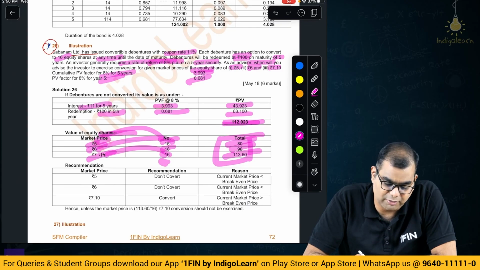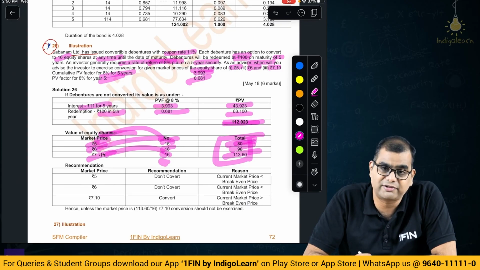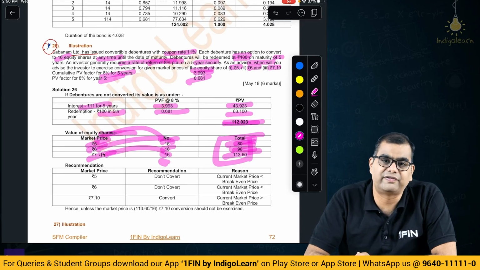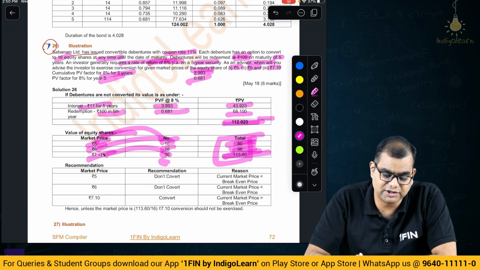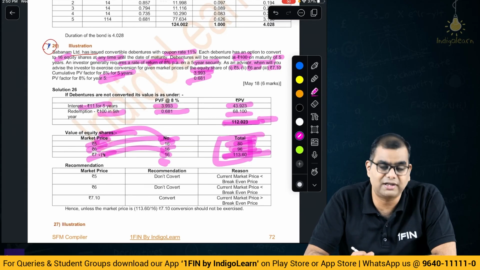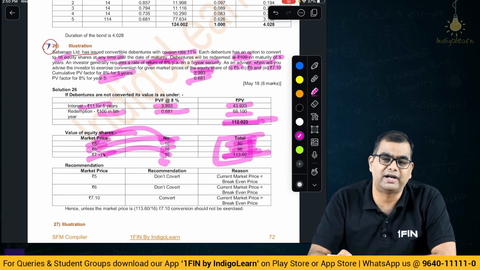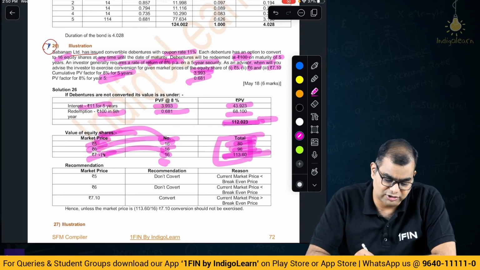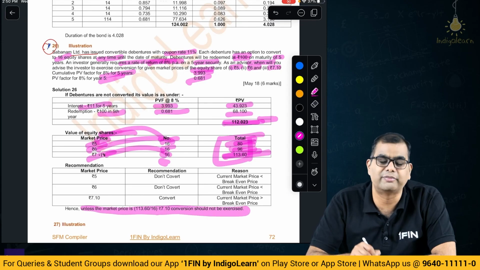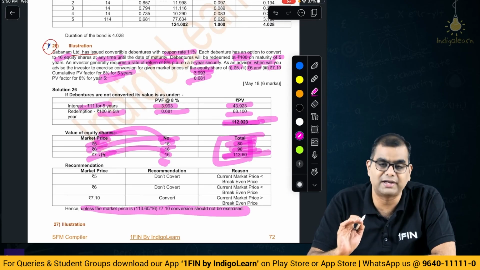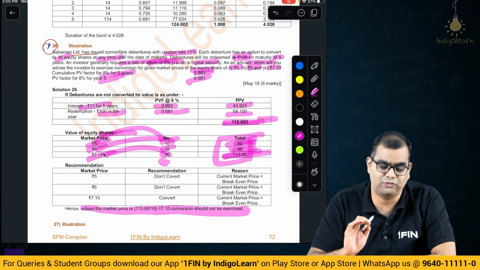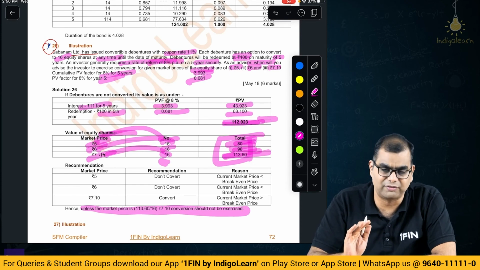Now, if you hold the bond it is 112 rupees worth. If you convert, in the first case the equity shares are worth only 80, or 90 in the second case. So only if equity shares are worth more than this 112, which is in case 3 where the equity share price goes up to 7.1, will it make sense for you to convert instead of holding it as a bond? So that is what we have written. Unless the market price is 7.1, conversion should not be exercised. It is a very, very simple solution to what they have actually asked. It's a very simple one, right?